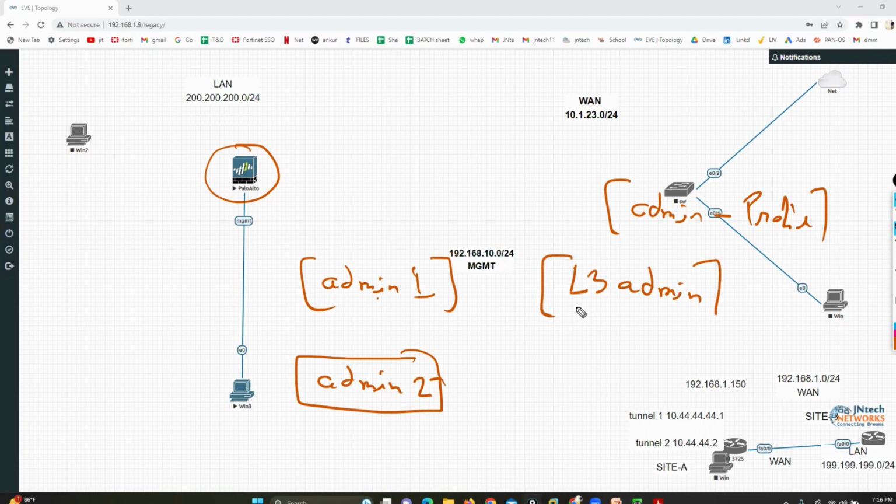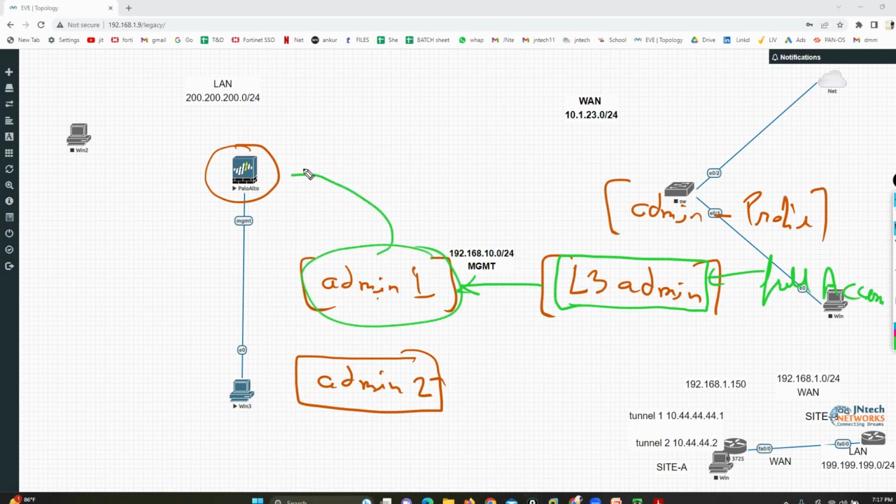Into this admin profile, we can attach permission, for example full access. This profile we can attach to admin 1. Whenever admin 1 logs in to this Palo Alto Firewall box, he has full access and can make any kind of changes.